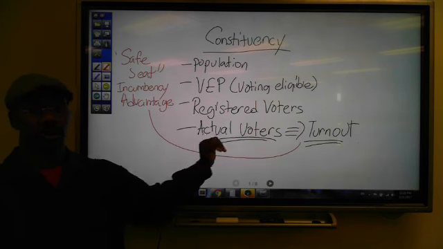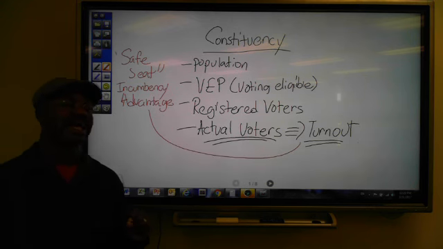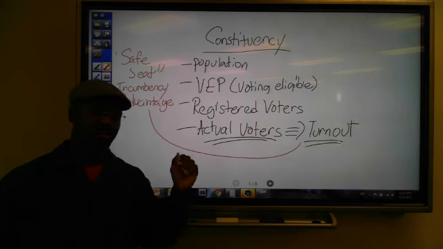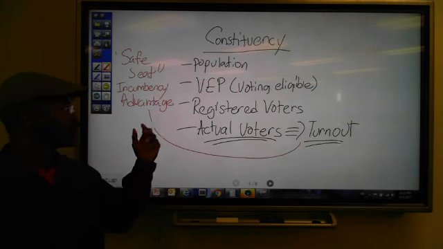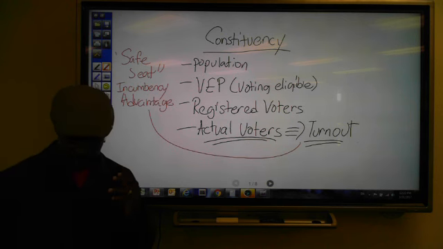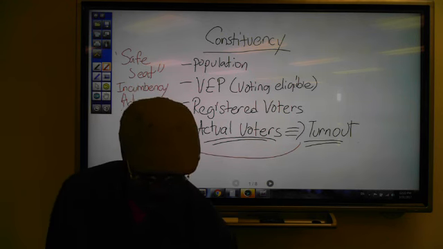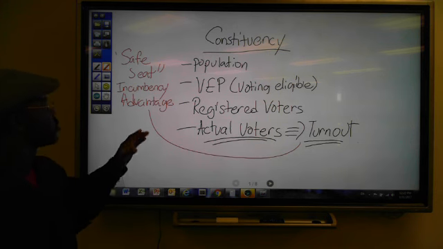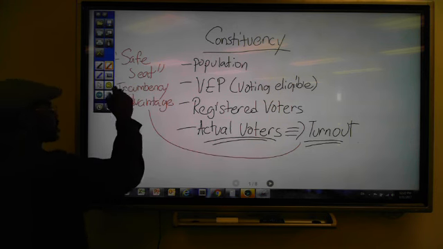That's a Texas phenomenon. But yes, all over the country, candidates, elected officials, and those who want to be elected officials, they know who votes. They know exactly who votes, and they know who didn't vote. And they know who is registered to vote and who is not registered to vote, at least those lists that they can get from the census. All right? So much so that this incumbency advantage is so strong. So you got safe seats, you got incumbency advantage.